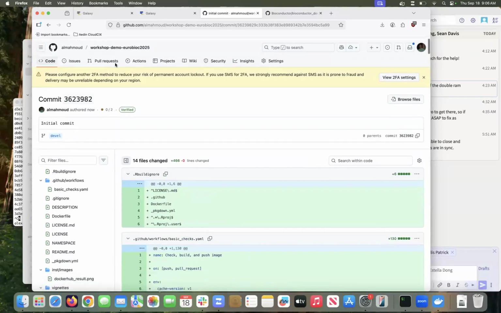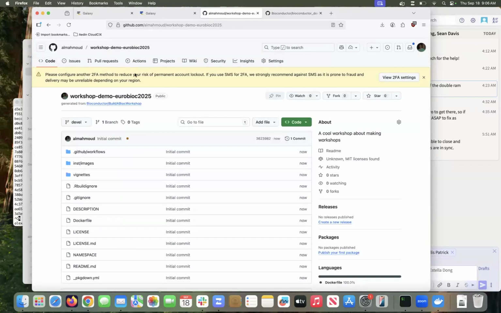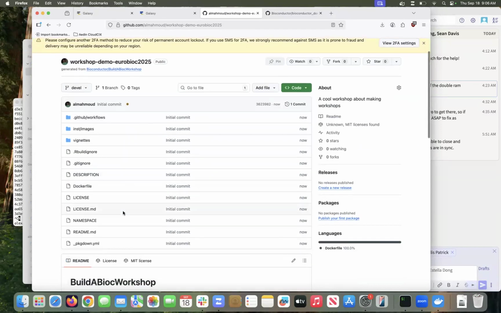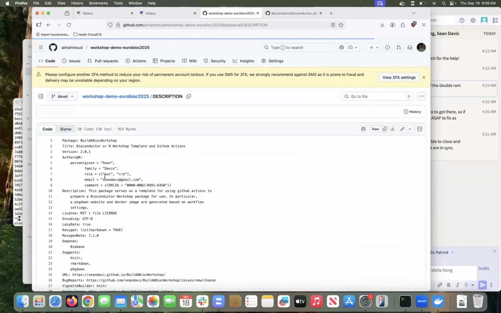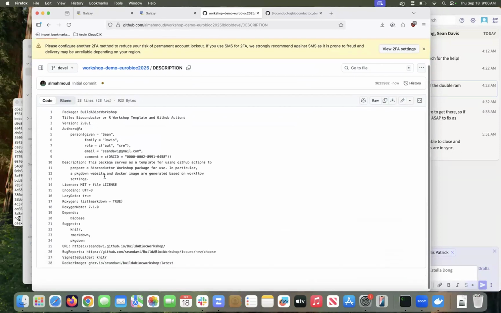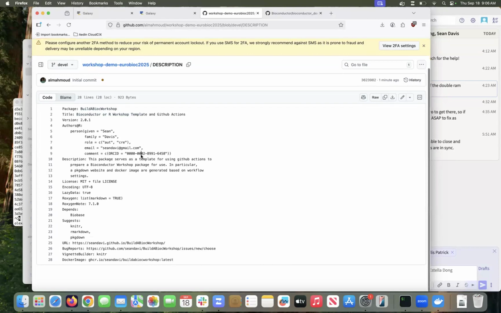So now, I got permission from Tomas to reuse his material so that I don't have to put in dummy material. But the main files in this repository that you need to worry about are, one, the description file. Like any other package, a description file will have the name of the package. It will have a title for it, a version, and then the name of the author.